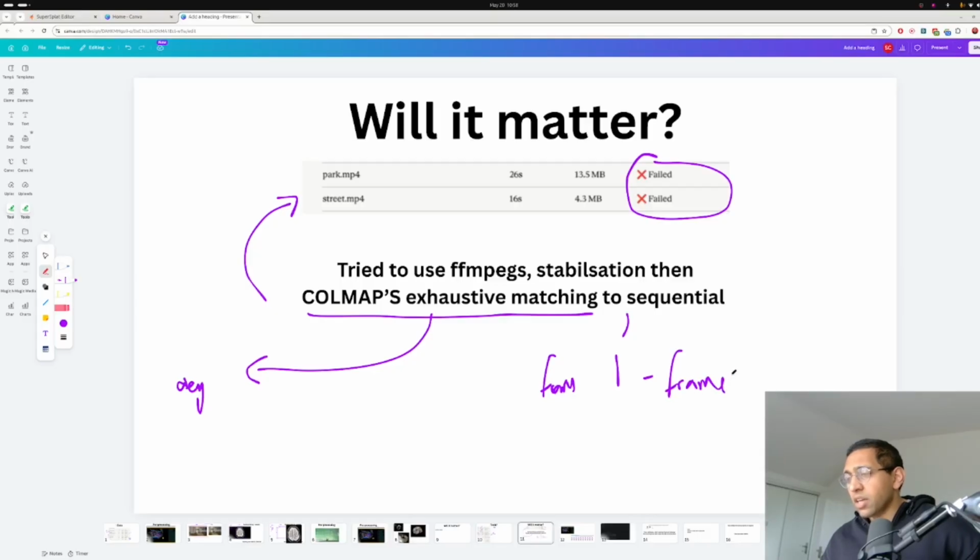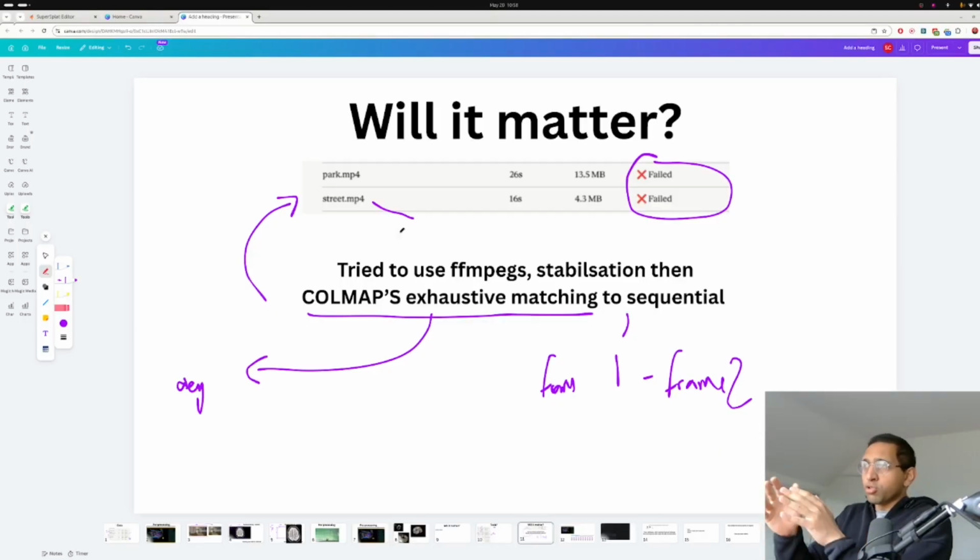Because I think in terms of the road outside, the street is very uniform. If we're moving slowly on a brick wall or a street, it can't really differentiate between concrete, so maybe there was no feature there. And the park, I guess, could have been too much leaves and foliage possibly. But I can maybe look at that later.